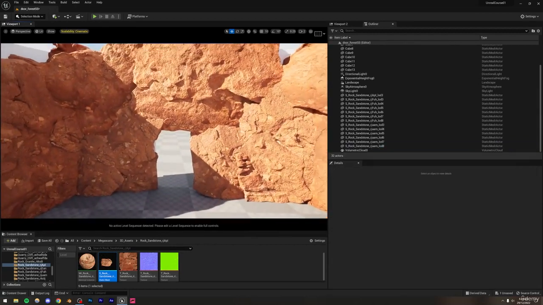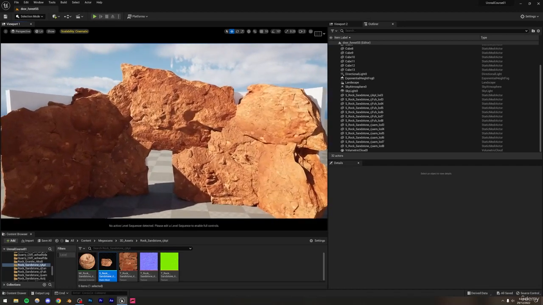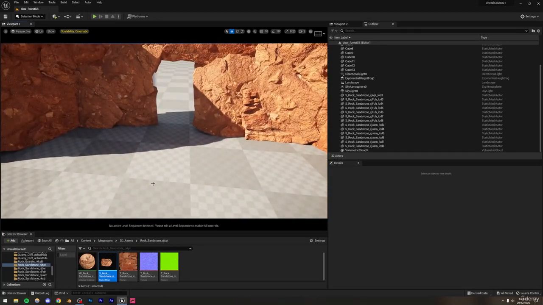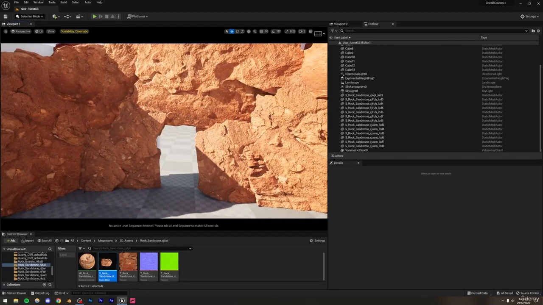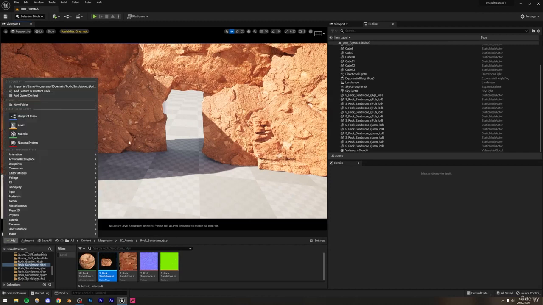I think that should be good. Right, so that is done. And now let's move on to the next step, which is going to be, let me just add a material to the floor first, and then we're going to be laying down some assets on the floor as well. So actually, you know what, before that, let me just go ahead and add the door, because I really want to get an idea of the scale of the door.